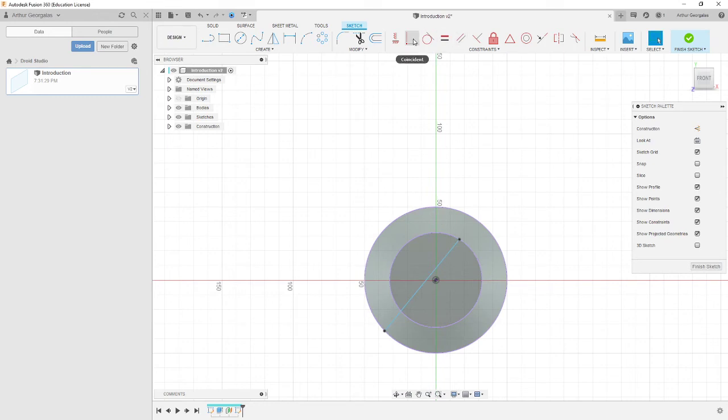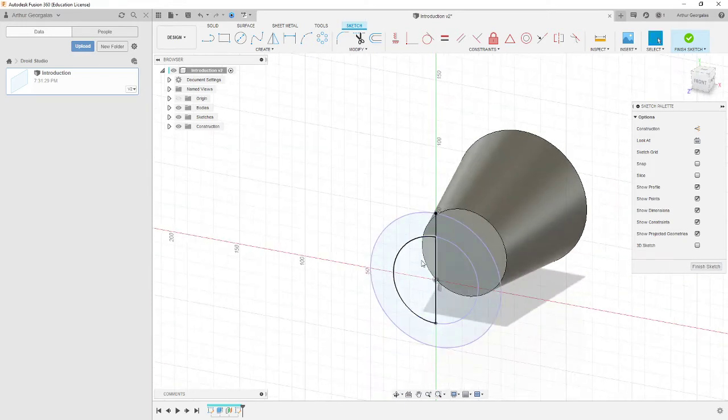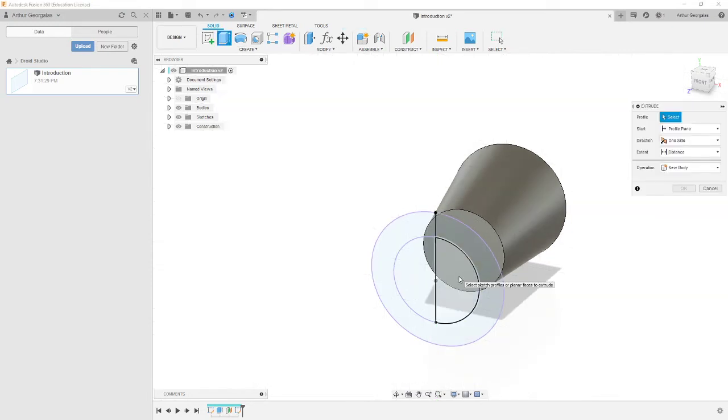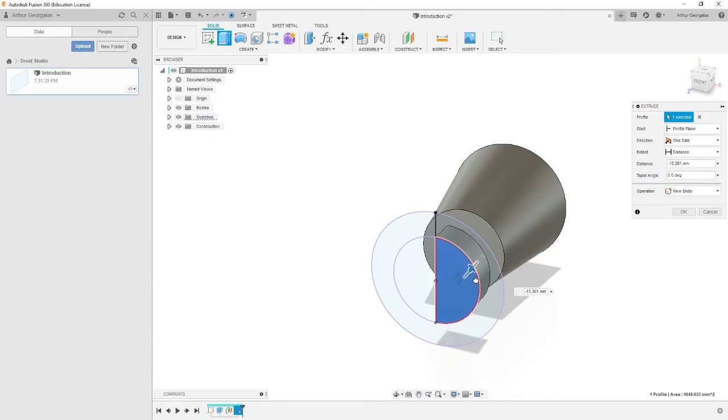And then we can come in, make sure nothing's selected when you pick the coincident, and make it coincident. We can make it vertical by clicking vertical and then selecting that. So what we can do, we can see that it's highlighting these profiles. So we don't have to exit our sketch. We can just leave it sketching, hit extrude. And now when we select a profile, we get the option to just drag it out.